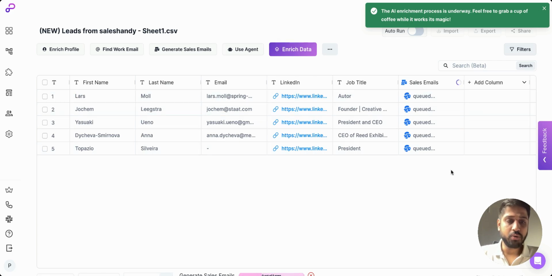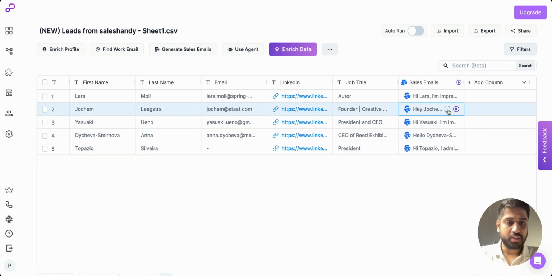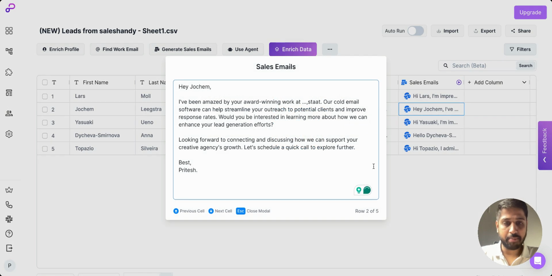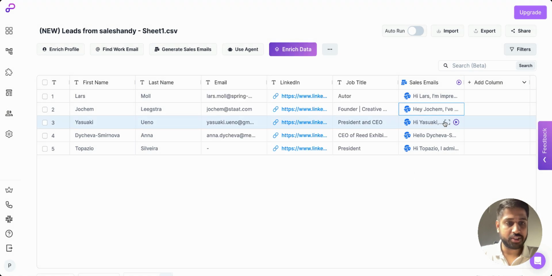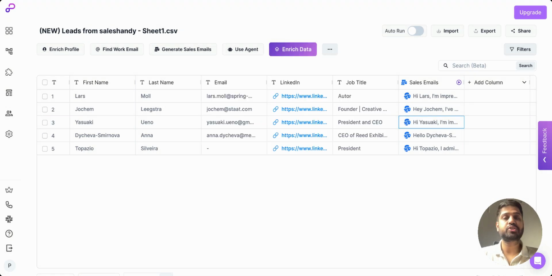So now it's in queue. So let's just see how the emails would be different from each other, right? So let me just open this one, and this is an email. Well, and let's just quickly see this one. So see, these both are different emails, and each of the prospects will receive a different one. So after we have done this enrichment, we can export the data again in the form of CSV. We just need to click on export. So let's just export this file, right?